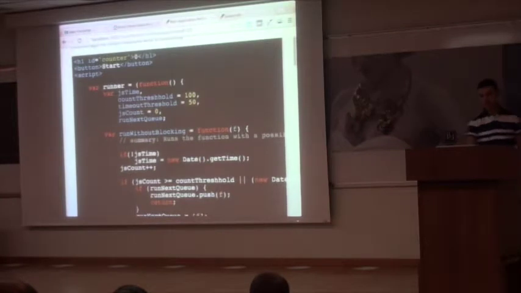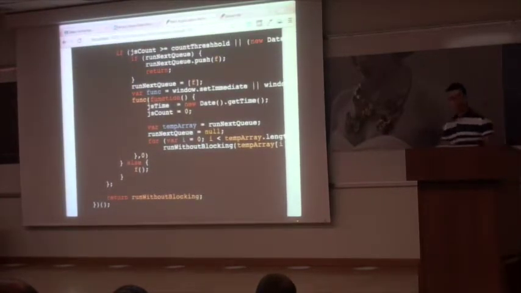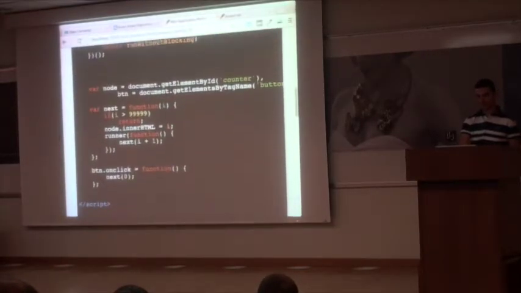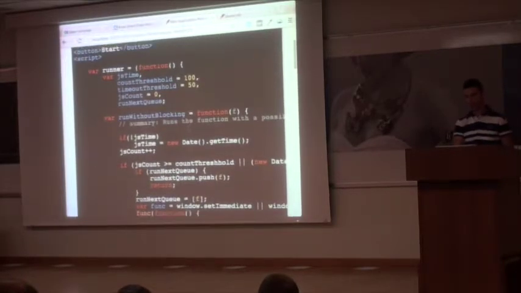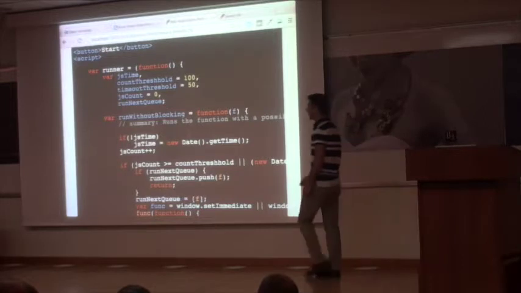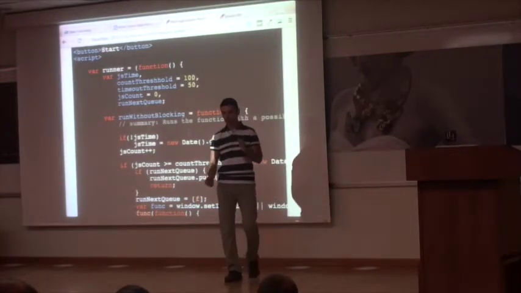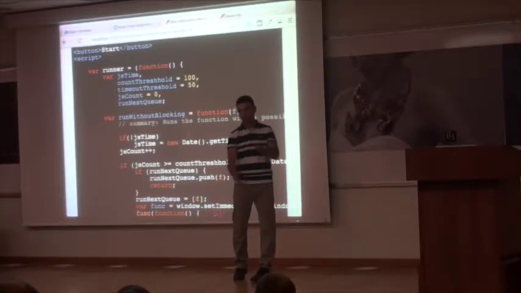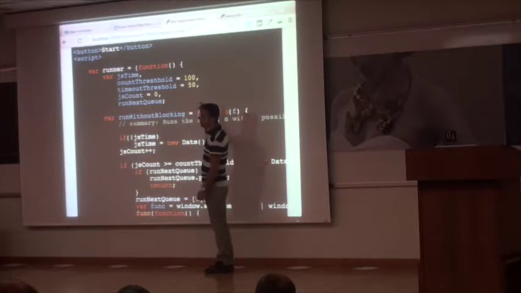Okay, so this is a utility that I wrote like 4 years ago, I think. It's kind of long and complicated, but it's not that complicated. And what it allows you to do is this kind of set timeout, but based on time. So here's what you do. You break up your algorithm into a function. And every time your function gets called, it executes the next step. Now, how often that function gets called is based on the timer.